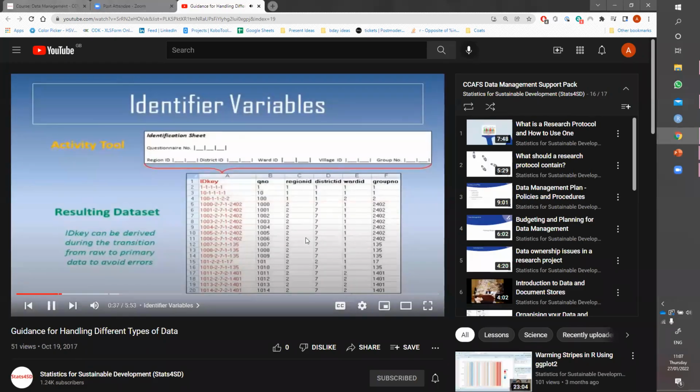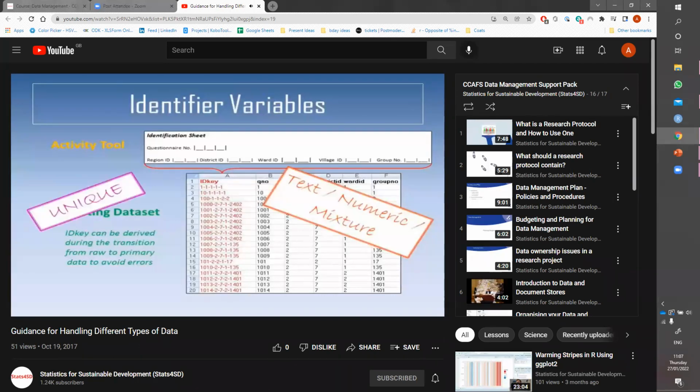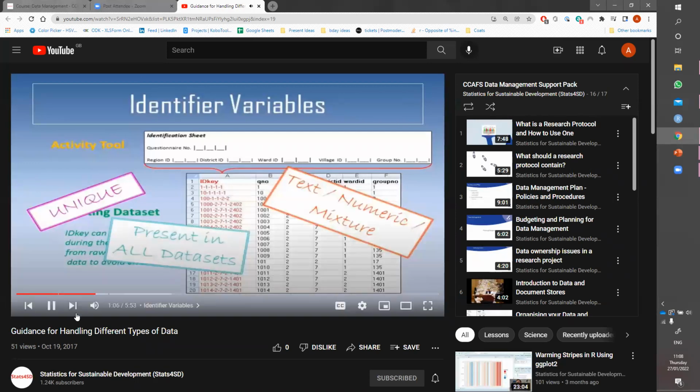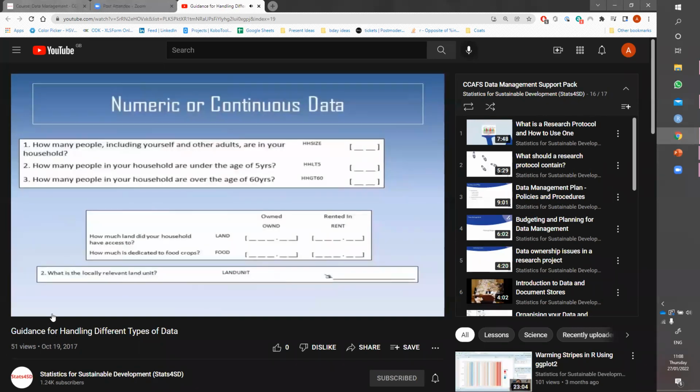The identifier data usually consists of several variables that are commonly concatenated and referred to as the unique identifier or primary key. Identifier variables can be numeric, text, or alphanumeric depending on the context. The identifier variables and primary key must uniquely identify each measurement unit in the activity, whether this is an individual or a plot. All datasets must have a variable or set of variables that uniquely identifies each record. The identifier variables relating to individuals or households must be anonymized.